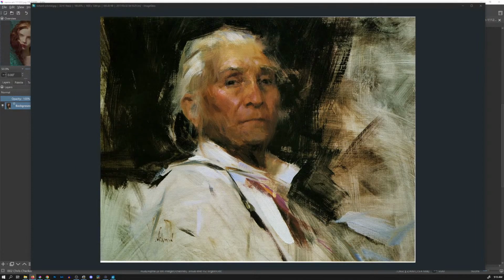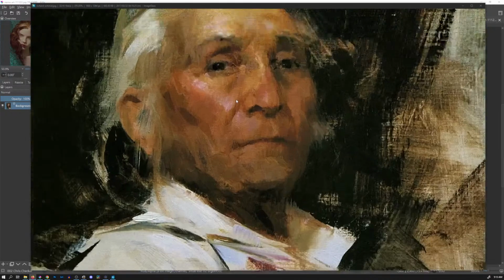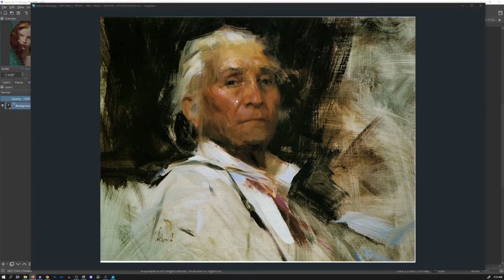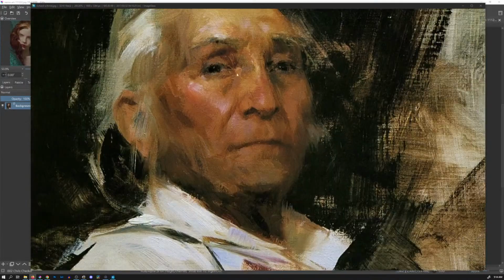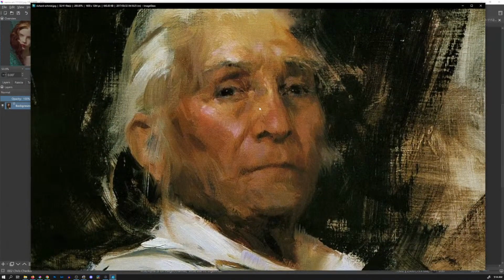Richard Schmid. Unless you buy his books, you really can't find high quality images of his online. The Schmid family has been really adamant about keeping everything close to them, which is smart, making sure that no high-res things get online or are easy to get to.